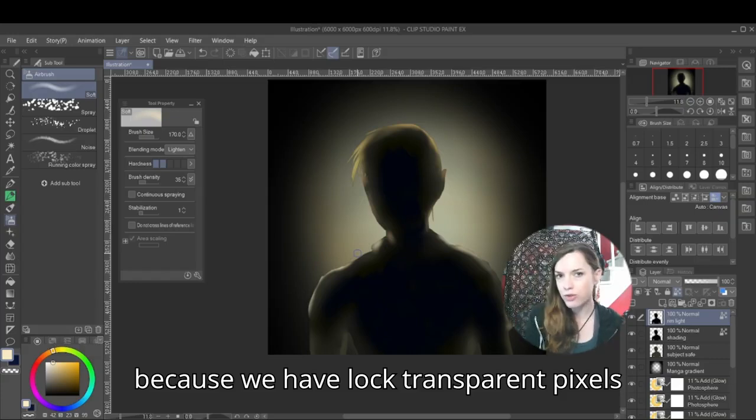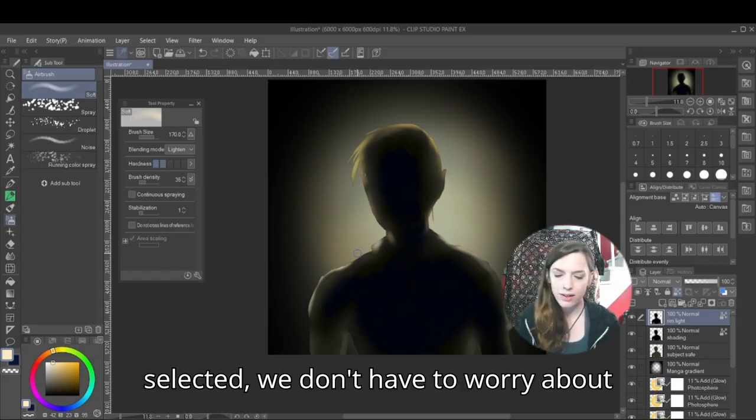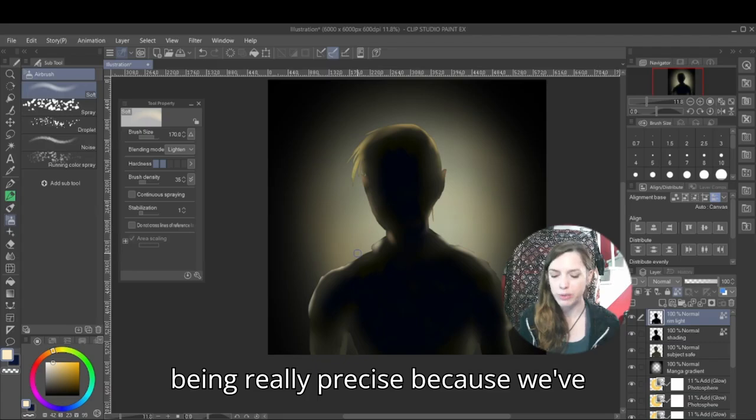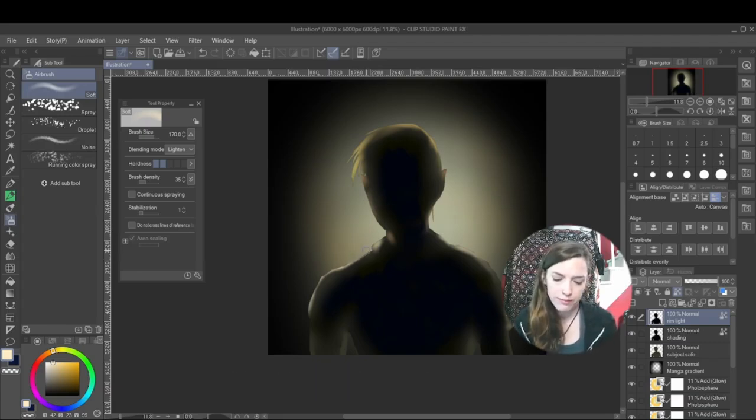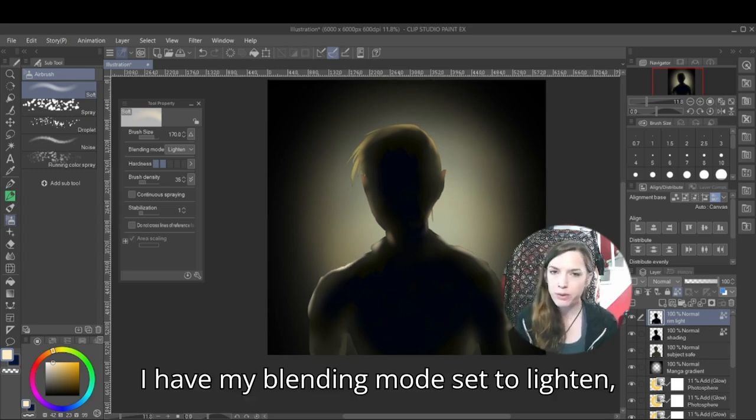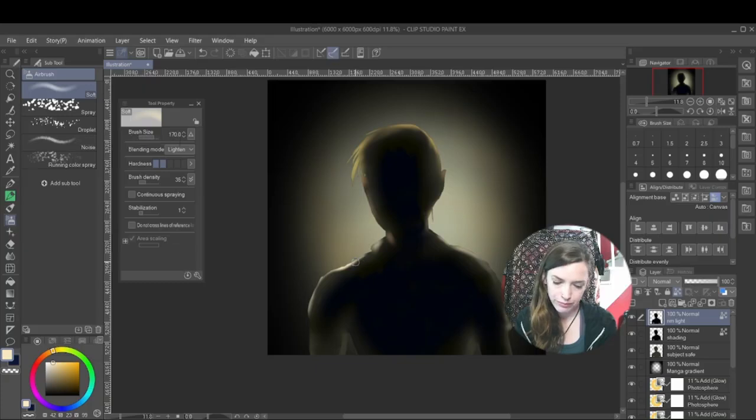Because we have lock transparent pixels selected, we don't have to worry about being really precise because we've already painted the silhouette. I have my blending mode set to lighten, by the way.